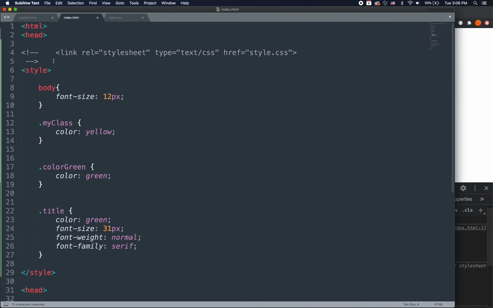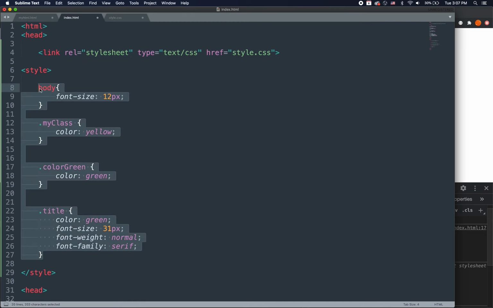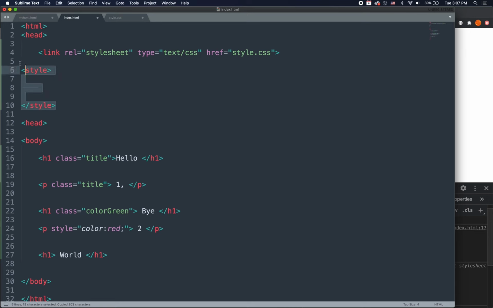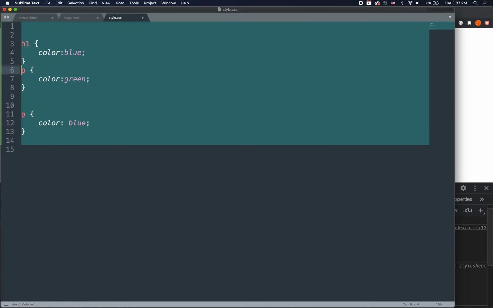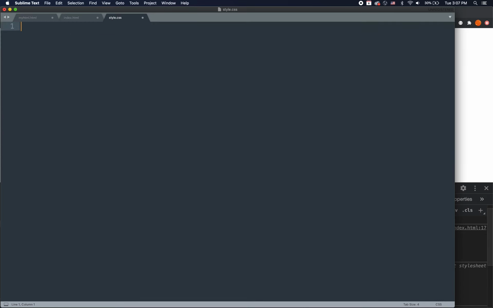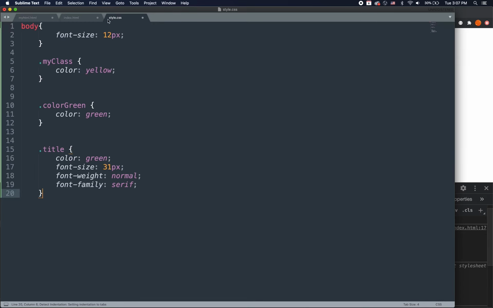As we were talking about the external CSS in the last lesson, you can uncomment this part here and then copy and paste everything here into your style.css, and make this p tag, and it will work.